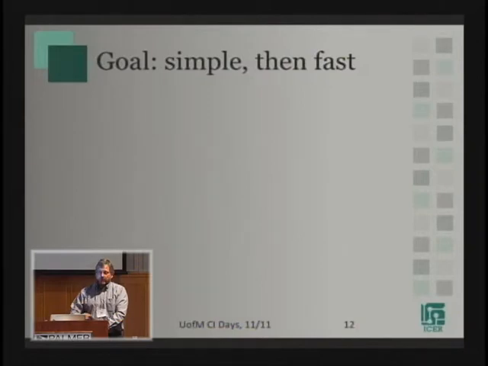So what's the goal? The goal when you're writing code like this, especially if you're a graduate student, is it should be simple first, then fast. Fast should never be a goal, right? Because fast is always bad for writing code, right? You want to write code simply, which is almost always going to be slow, and then you want to fix it to be fast so that you know what it does.